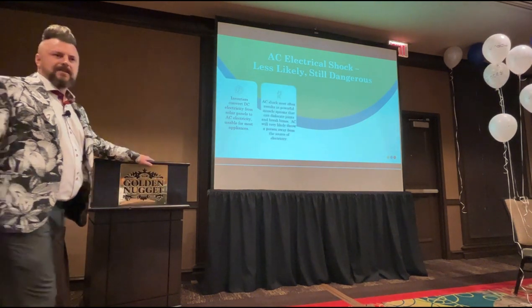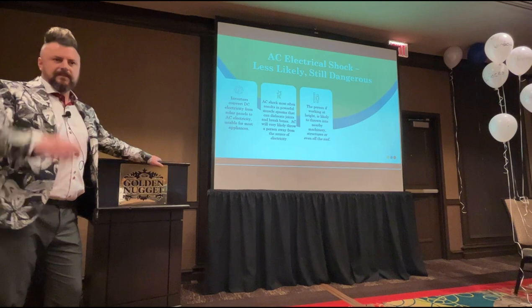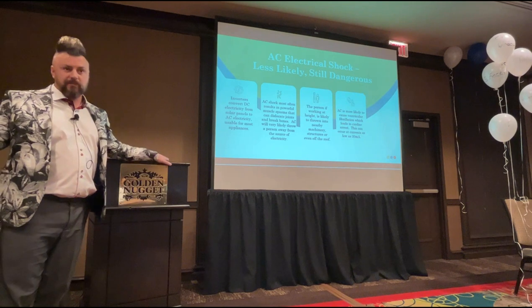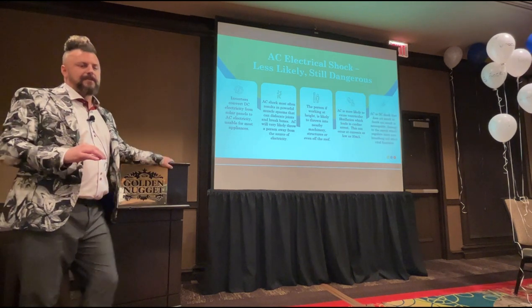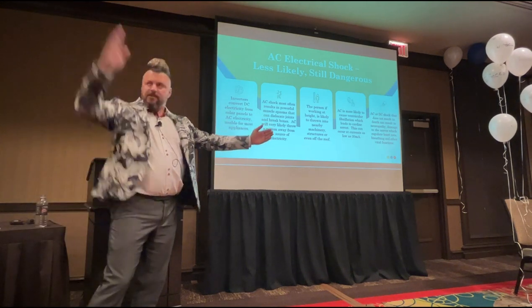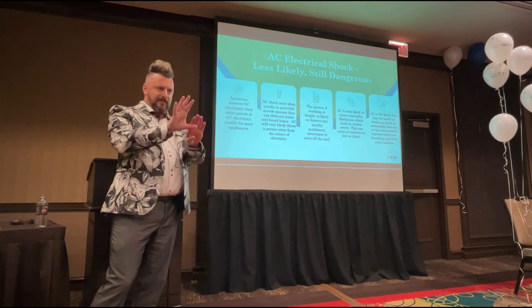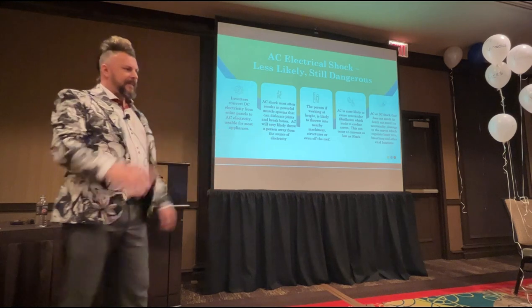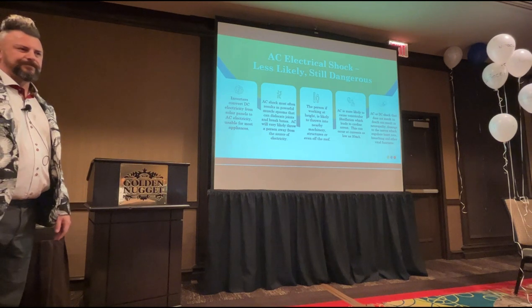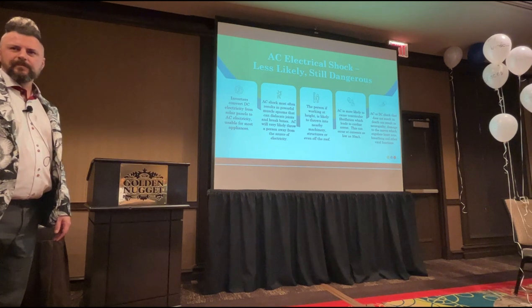Why is AC shock less likely to affect us as panel cleaners? After the transformer. Post-transformer. Yeah, that's after the inverter, not the transformer. Transformer is still going to be present on utility scale, but the correct terminology is the inverter. So all AC electricity is after the inverter. You've got your panels on the roof, cabling comes down, DC up to the point of the inverter. After the inverter, it's AC, okay? How on earth am I going to get an AC shock when I'm cleaning solar panels? It comes down onto those boxes outside? Mm-hmm, maybe.